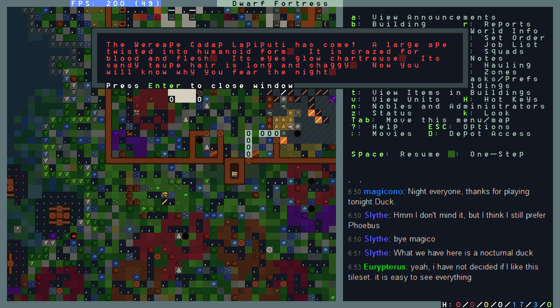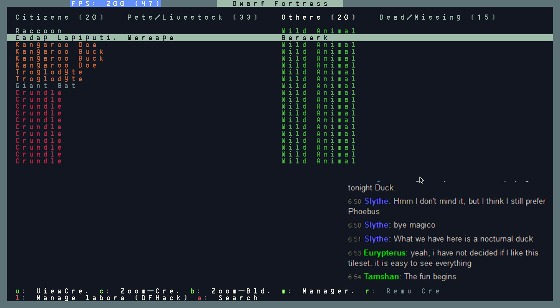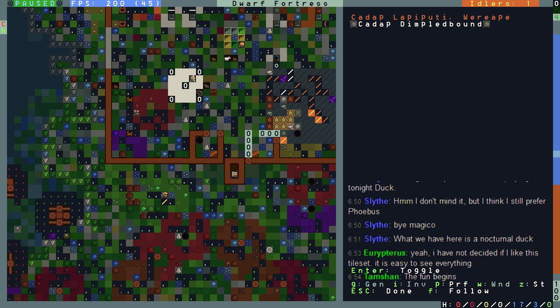here we go, Were-Ape. Were-Ape Kadup Luppy Booty has come. A large ape twisted into humanoid form. It is created for blood and flesh. Its eyes glow chartreuse. Its sandy top hair is long and shaggy. Now you will know why you will fear the night. A Were-Ape. Don't think I've ever seen a Were-Ape before. That's fun. Where is he? Let's see. There's the were. He's already a were-ape, not a human, but he's still outside my fortress.